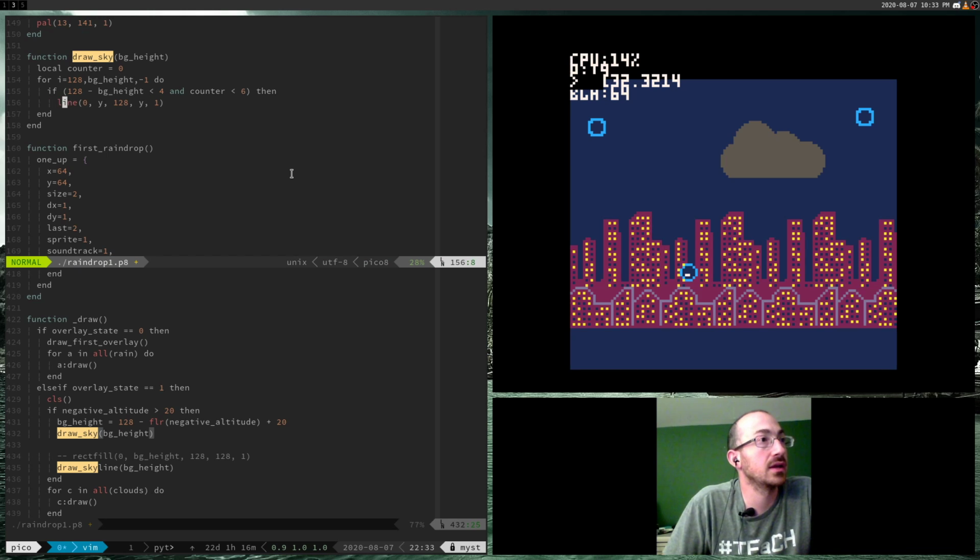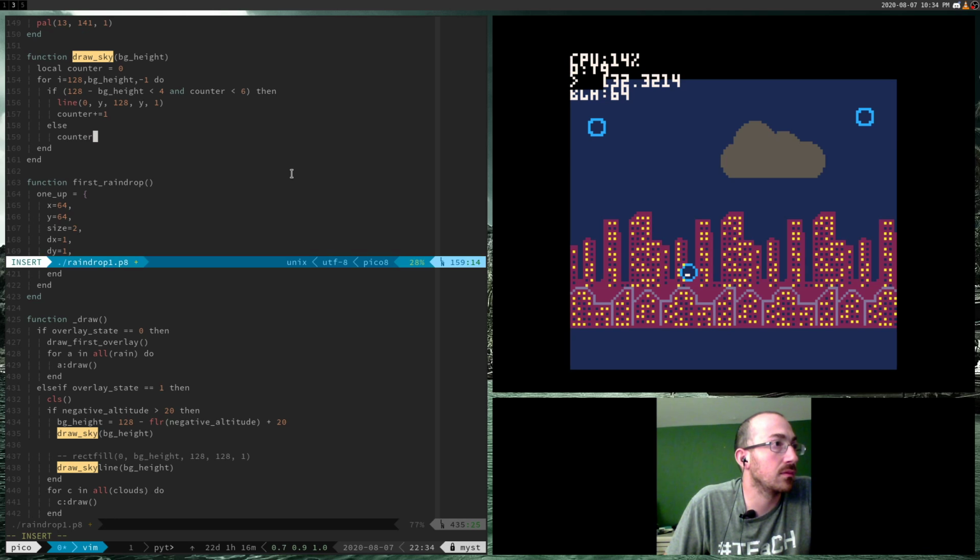Then draw this line, and the counter is less than 6. Draw this line. Else, counter is less than 6. Oh, and then I don't know. Counter plus equals 1. Yeah, counter plus equals 1, and then if it's not, then I don't know.